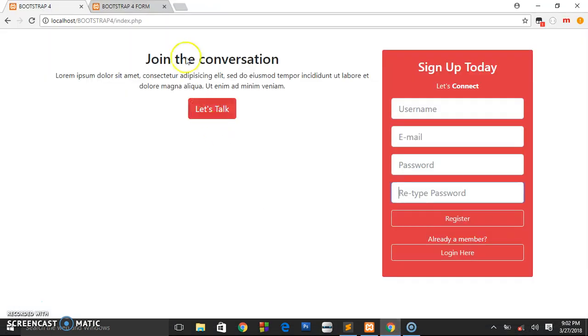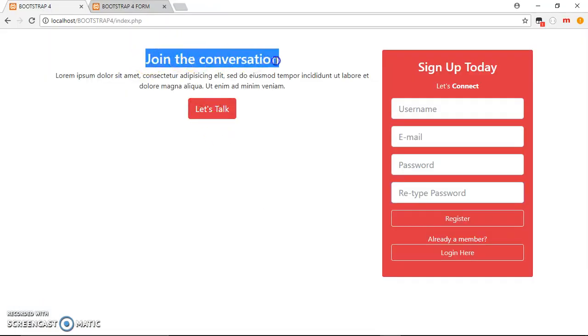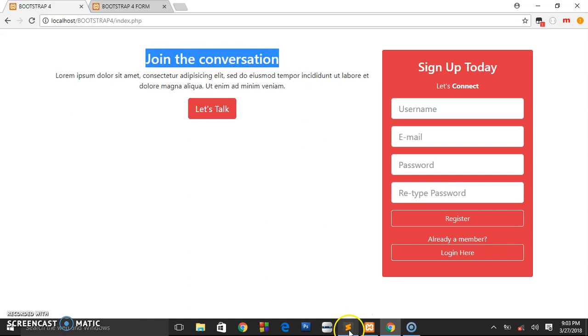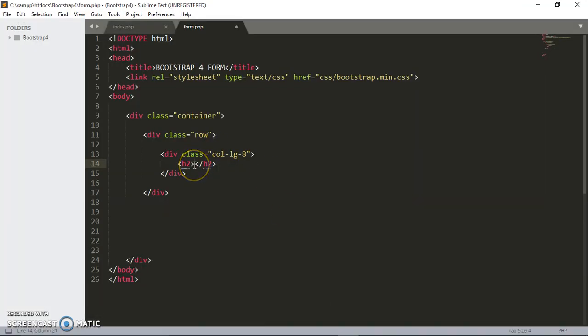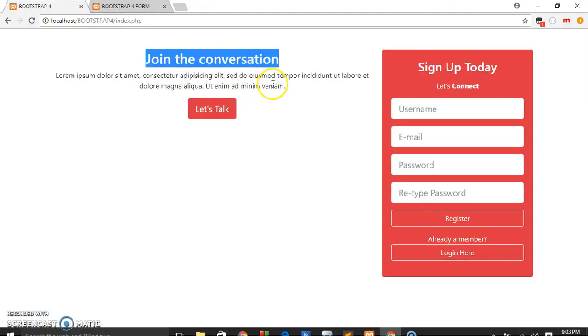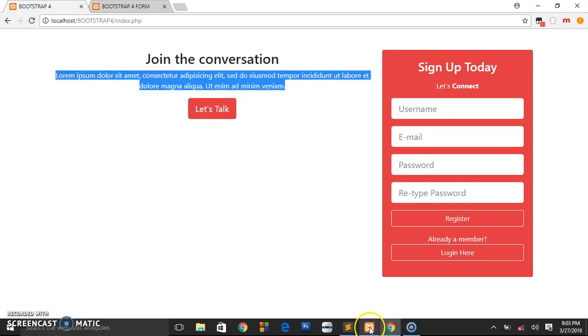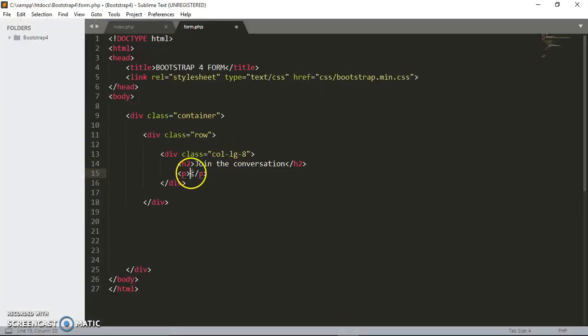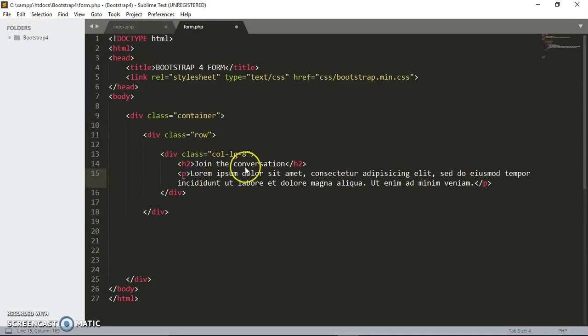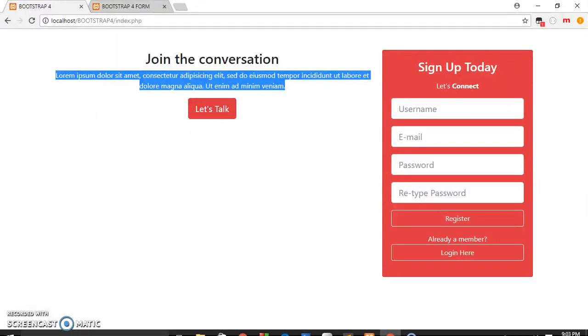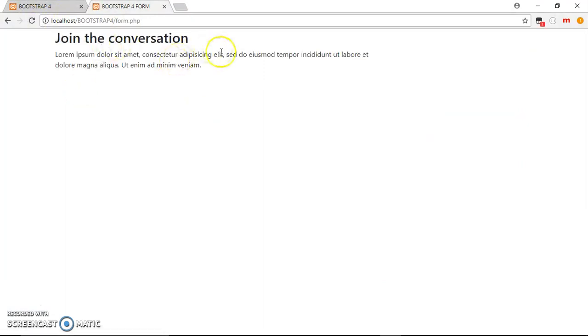So this is the column you saw having joined the conversation, and I'm too lazy to write that again. I'm just going to copy and paste those ones, and also paste the paragraph. Those are the only stuffs you're going to be pasting in this tutorial. I'm sorry for that. So this is what we are having on our web page, our column covering 8.